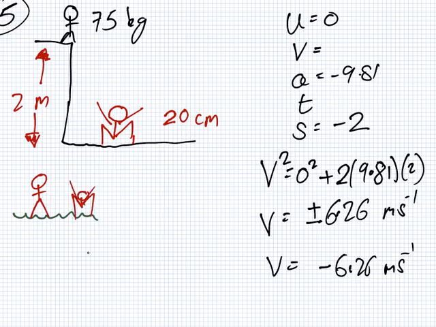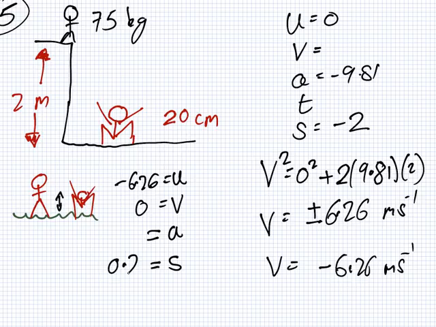So he goes from having minus 6.26, that's going to be his U in this picture, and then what's his V? 0. It's going to be 0 in this picture. So he'll have an acceleration, but this time it will be positive, going up. So what else do we know? We know the S, the small distance this crumpling happens, is 0.2. I suppose it's a minus because it's happening going down. We'll fix the signs anyways.